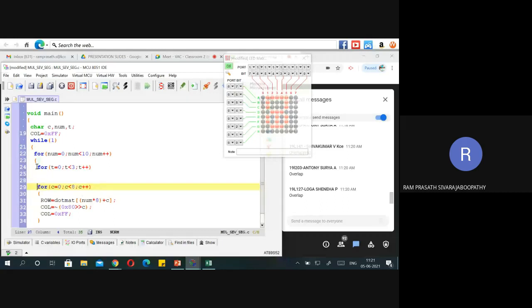Wait a minute. I am having some cursor problem.